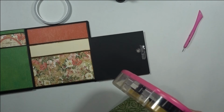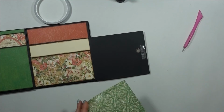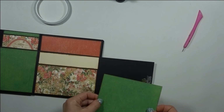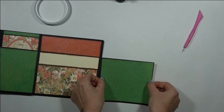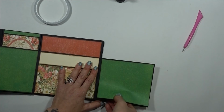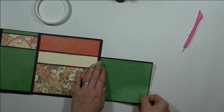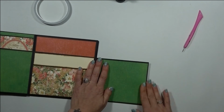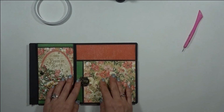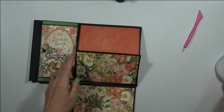I like to have spots for journaling as well, so if you have a piece of paper, say I wanted to use some flowers here, but I didn't have a piece handy that was big enough, so I just used a scrap, and then the rest of the space was for journaling. So it's a good way to kind of figure out where you want journaling spots. Oh no, you're crooked, don't go down yet. There we go. Because my albums are quite large, I like to use journaling spots as also a way of filling up space, so you don't have to use as much patterned paper.